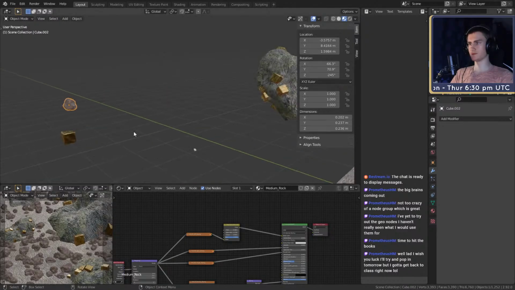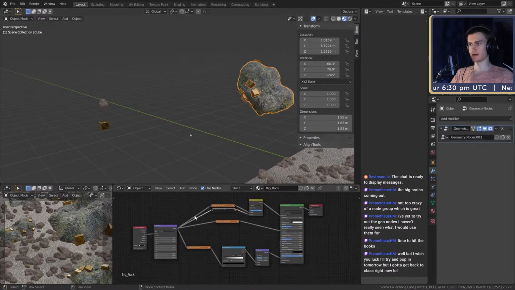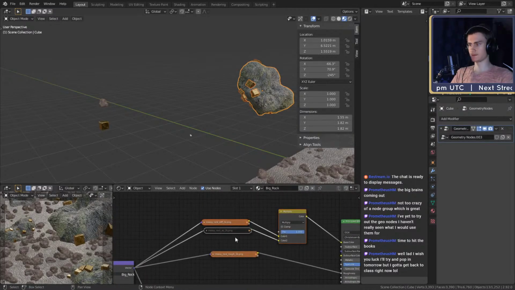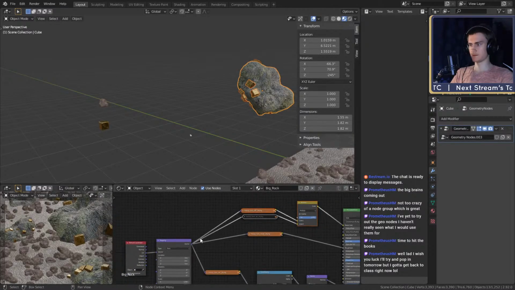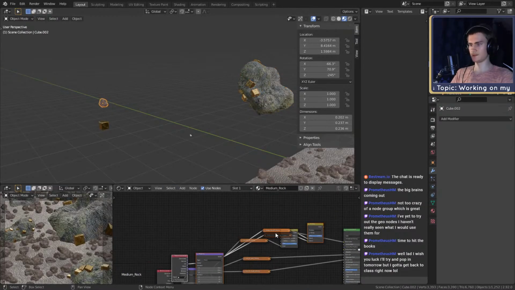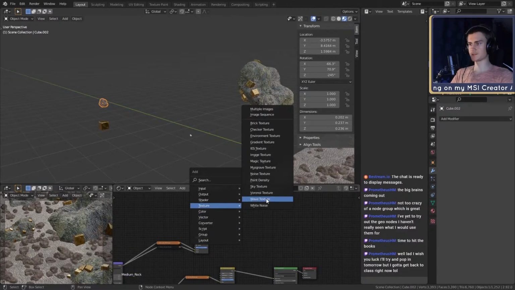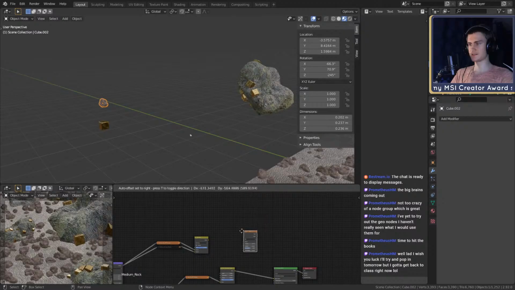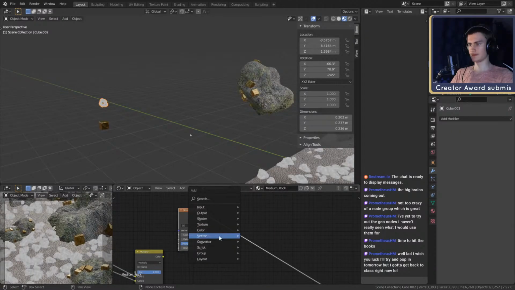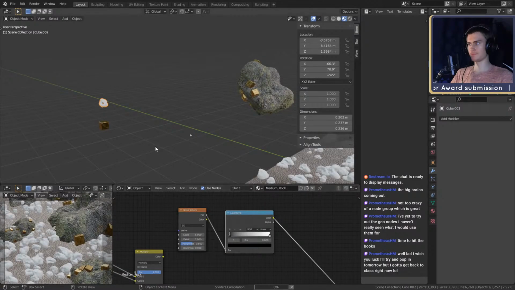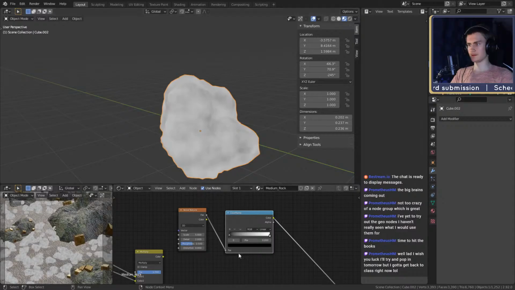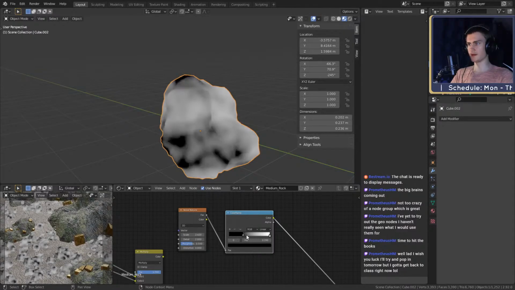Let's see, where's my... There it is. I want to keep this. Copy this in there, into there. Then I will make a texture, noise texture. Converter color ramp. Make this smaller. Bump up the blacks.